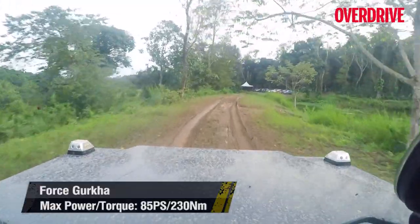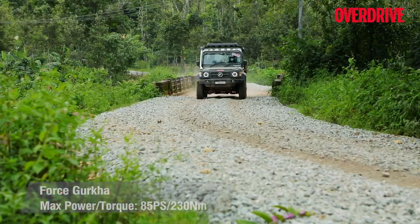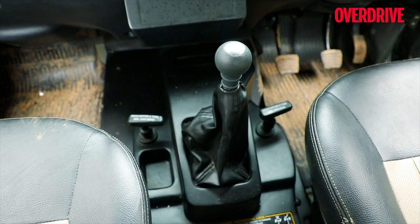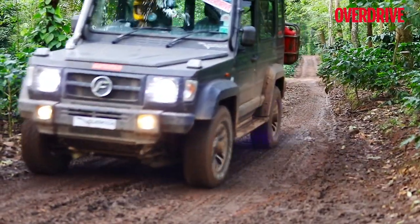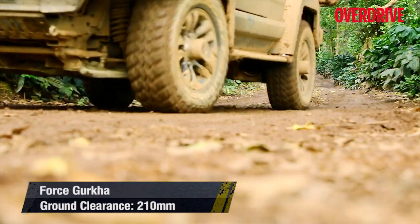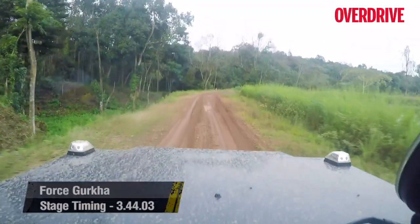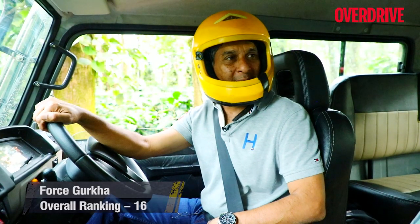The Gurkha will go the distance, but comfort and suitability for long journeys is questionable. The engine is underpowered for overtaking at high speeds and is noisy and unrefined. It has four-wheel drive with low ratio and differential locks on both front and rear axles — all mechanically engaged via levers, with no electronics or driver aids. The approach and departure angles are remarkable due to the almost non-existent overhangs; however, ground clearance is not as much as expected due to the low suspension underpinnings. Everything on the Gurkha is built to take a hammering — it felt and looked rock solid. Ideal for a farmer or maybe a cab operator.